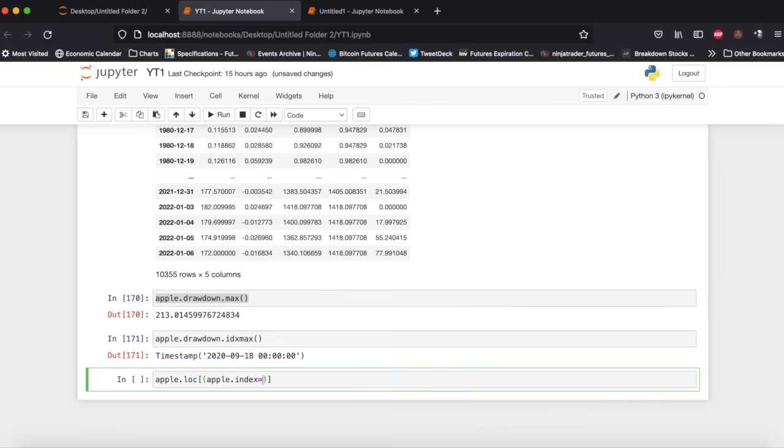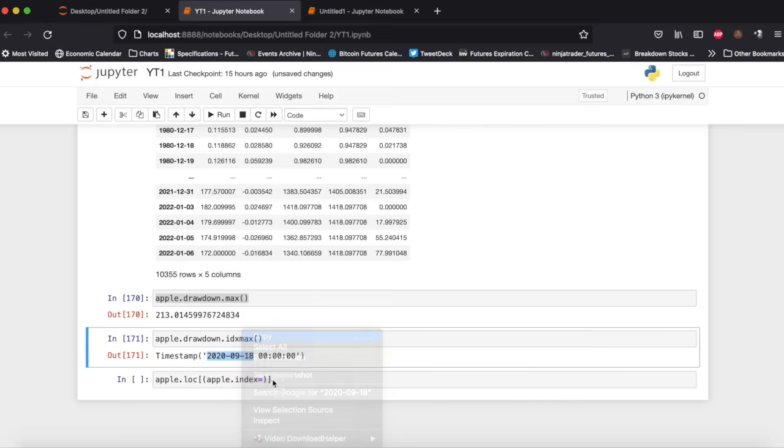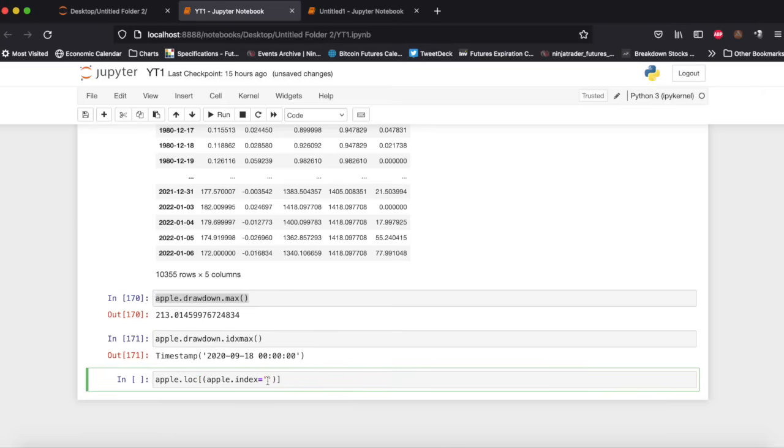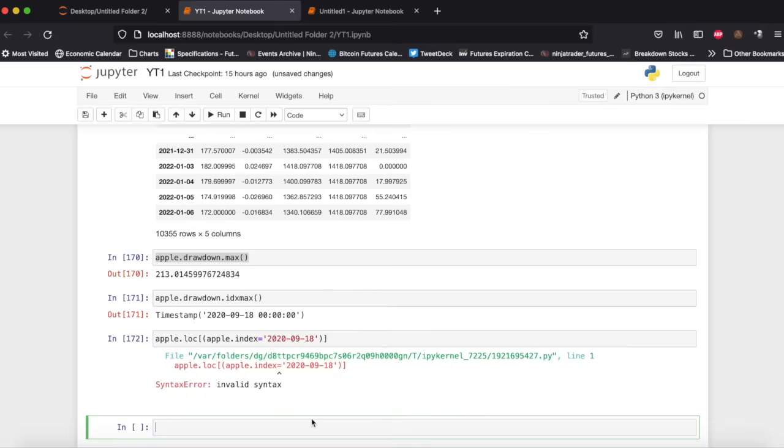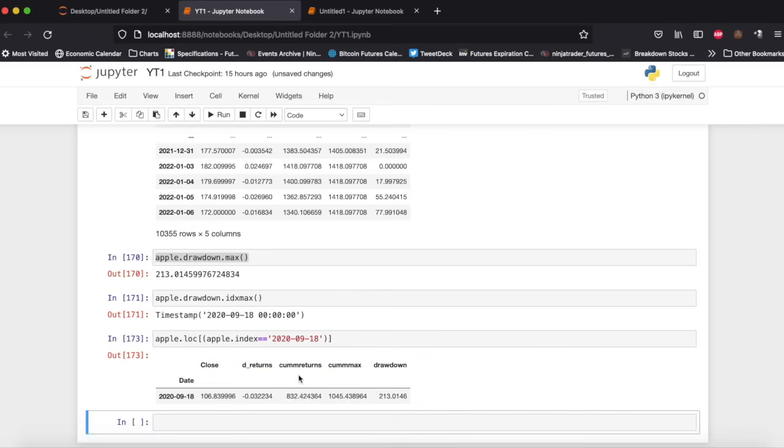We'll do index equals, copy this one there, and paste. Invalid syntax, where did I go wrong here? Oh, it's actually equal to. So there you go. 2020 09/18. We got the daily returns of minus 0.032.